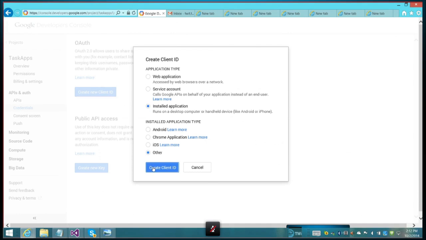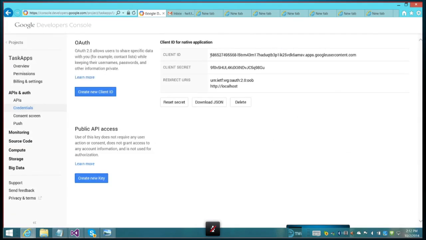So I'm just going to click Create Client ID. What you'll notice over here is, and I'm actually going to delete this after the show so you guys can't use mine, it creates this unique secret hash that I'm going to use within my app. It also creates a client ID so they can locate your app. This is basically your Tasks app in a big hash, and it has a URL, obviously, googleusercontent.com at the end. So that's really it.